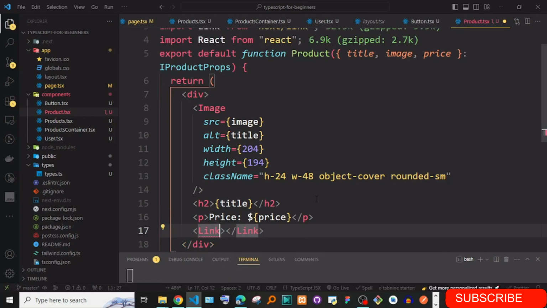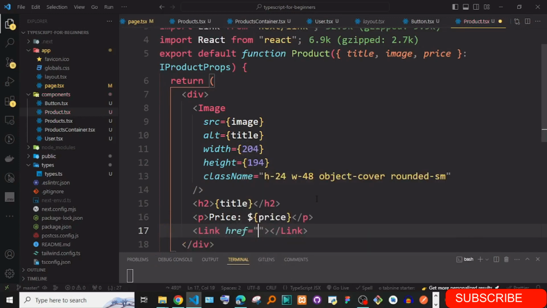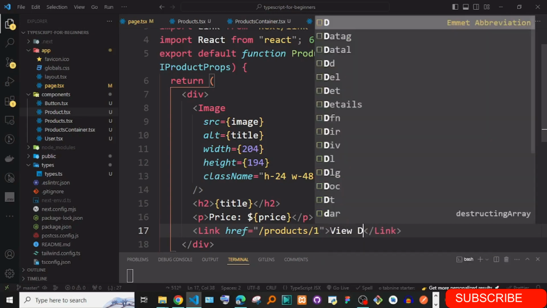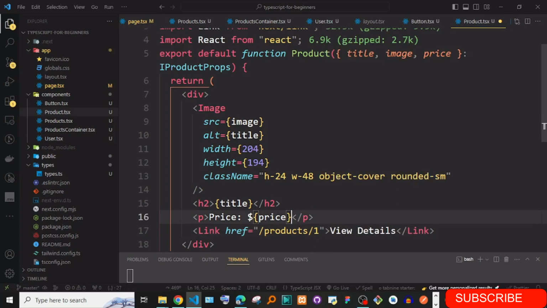Now here I'm just going to say href. Normally here we could always go to the ID. We could just go, for instance, to a page called products, and then maybe product 1. So we could just say view details, just like that. So let's just have this link like this.